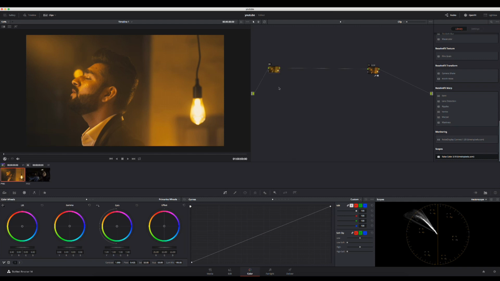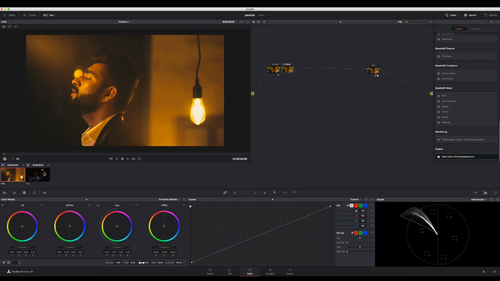In this first node, I will apply the contrast to make this image more contrasty, something like that. And in the next node I will desaturate the image because it's going out of the circle, and on the image we see it's too oversaturated.